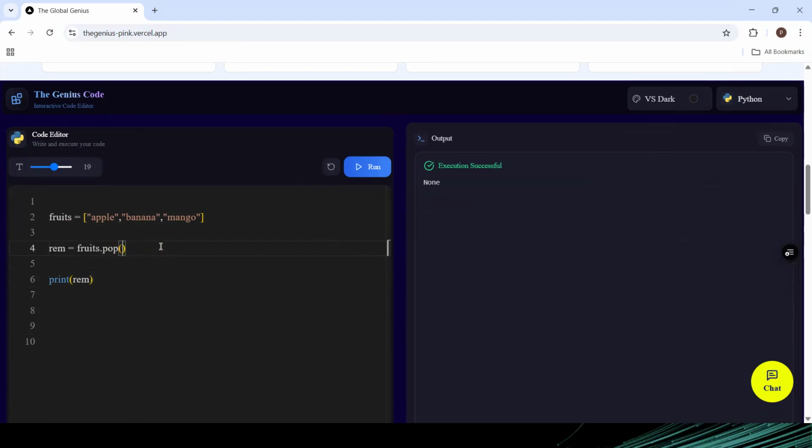So let's say we want to still remove banana. The index of banana is 1. And then pop will return the element that was removed. I'm going to also say print fruits. The first print is the removed element, which is going to be banana, and we're also printing out the fruits so that we'll see that banana was eventually removed. So when I print, you see we get banana as the removed item, and in the fruits, banana has also been removed.